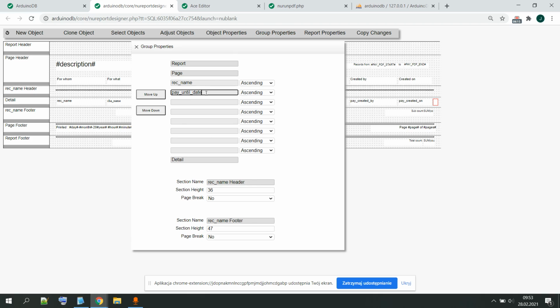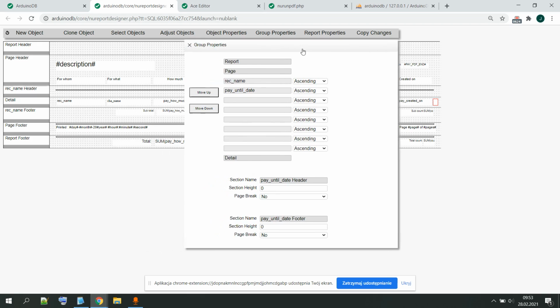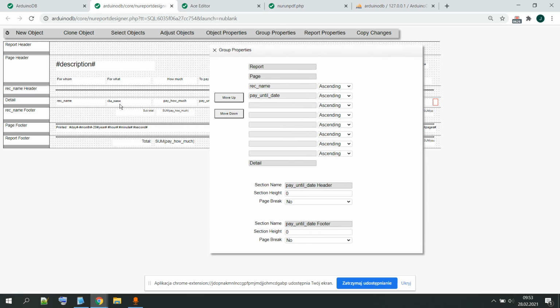For pay until, it's only ordered, but I am defining nothing, so section height is 0. If I would like some additional fields, for example, this char name, you see, I added it here.